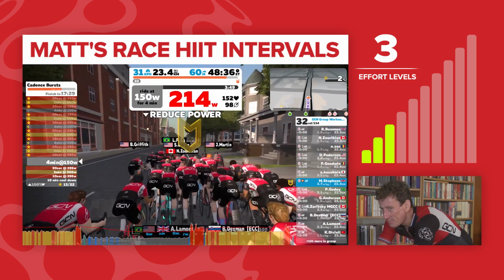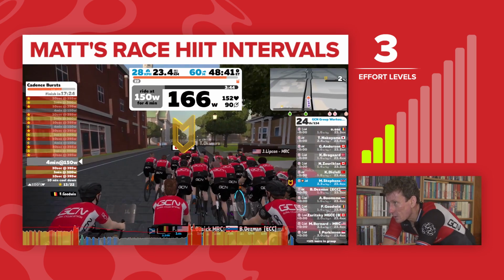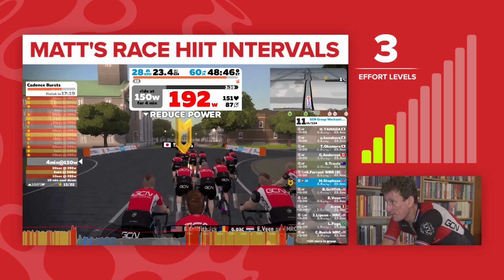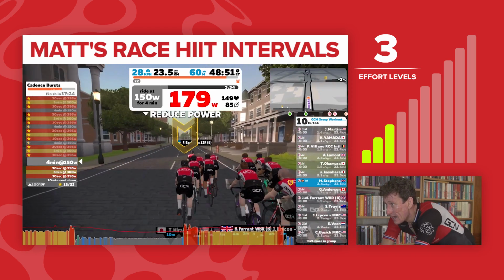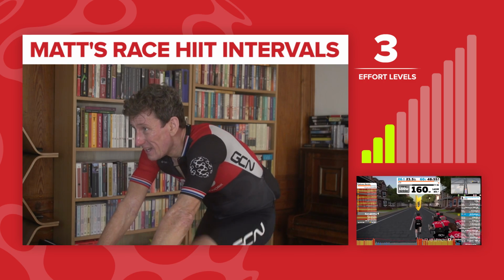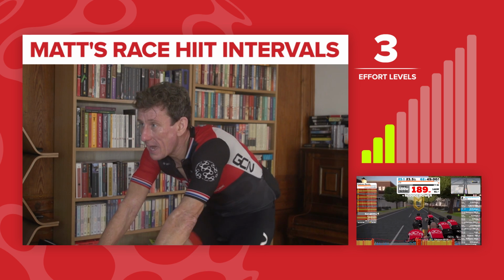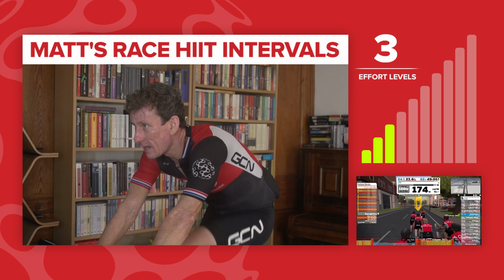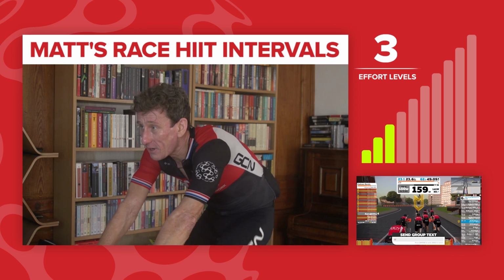Get the power on, but off, you know what I mean? The quicker you settle, the quicker you'll recover. And as I said before, it is quite a skill. You'll naturally want to knock it off, but actually keep going. And of course out on the road, you're not going to stop, so it's important that you keep pedaling, just knock the power off. Well done. One more block to go, you're doing great.